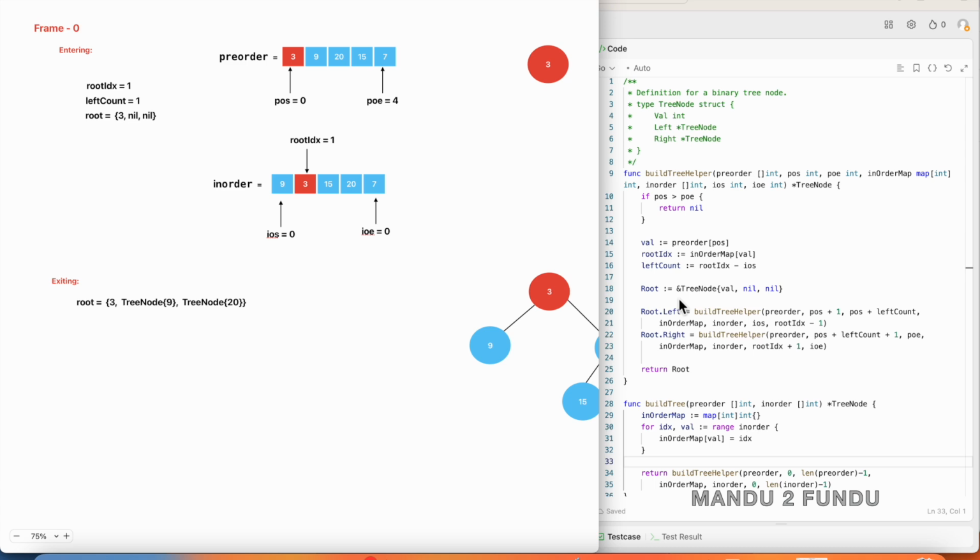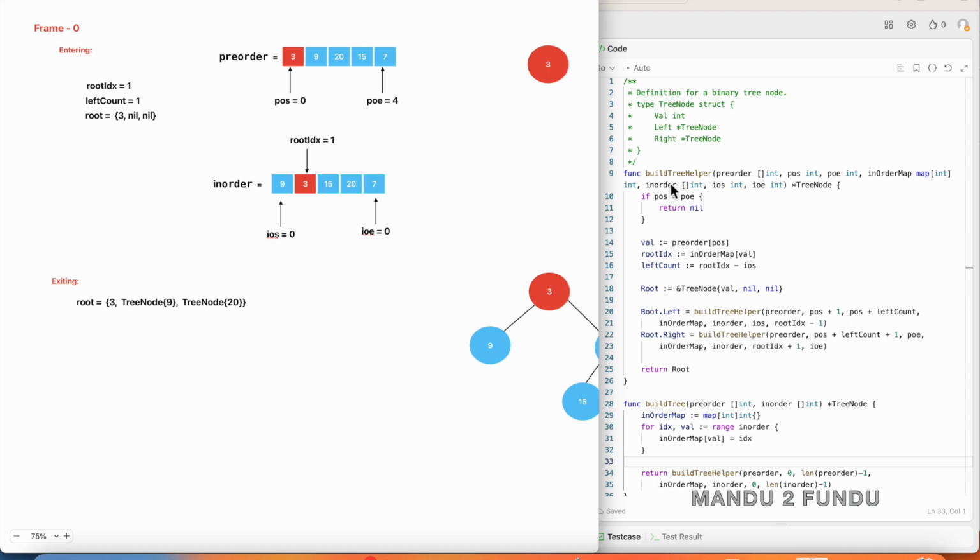When we make the recursive call to create the left subtree, we pass the preorder array and the in-order array as they are, but we have to adjust the starting and ending pointers for the preorder array and the in-order array.